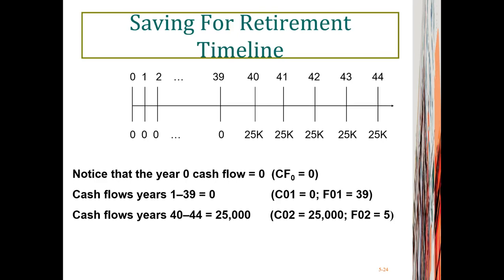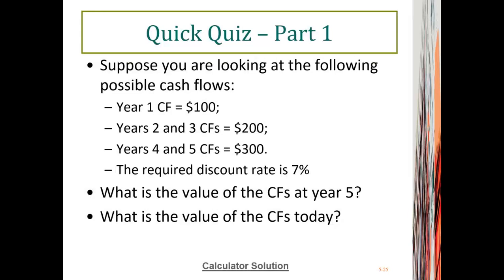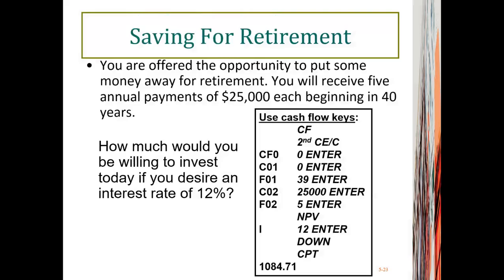I mean, the amount looks great beyond 40 years, but when you calculate its present value with more than 40 times of discounting, the value will get smaller and smaller, and eventually the answer would be a little over $1,000.